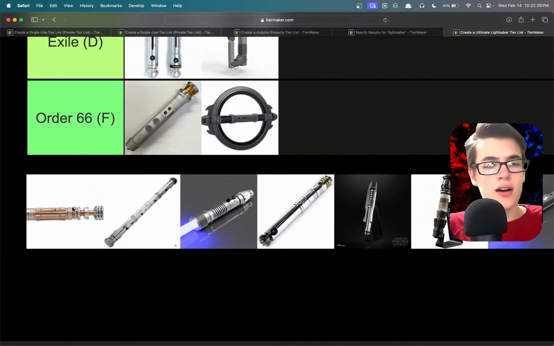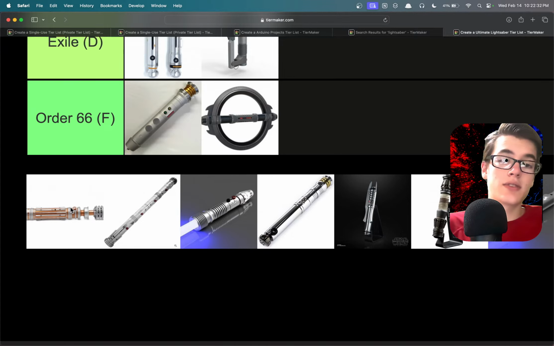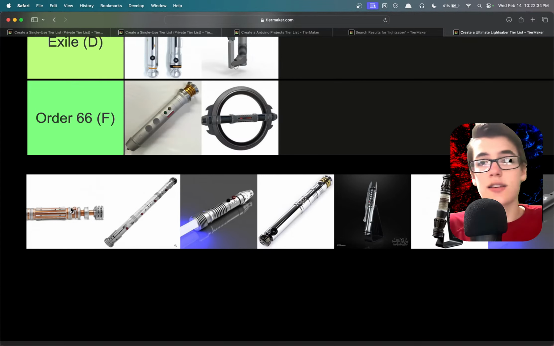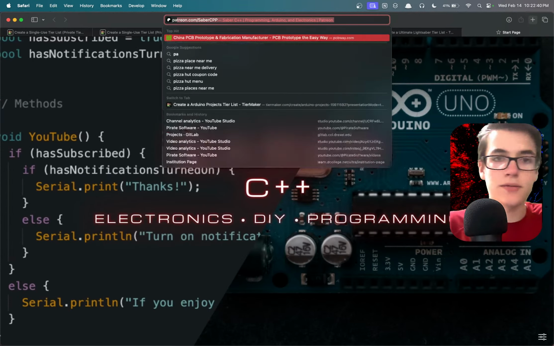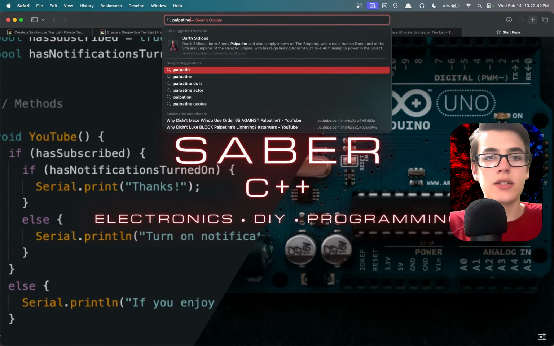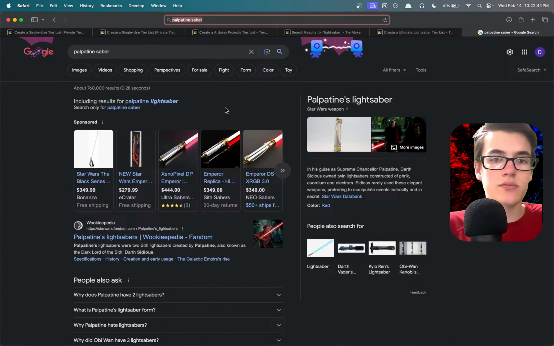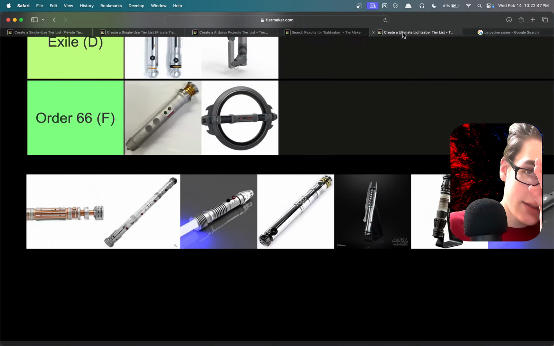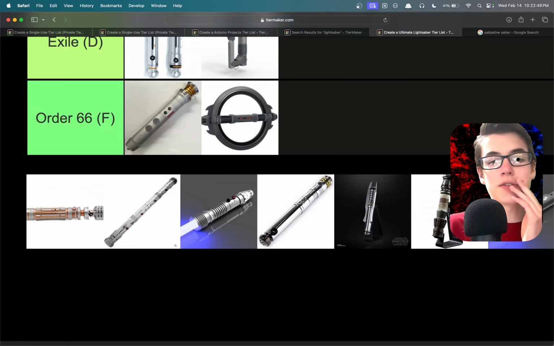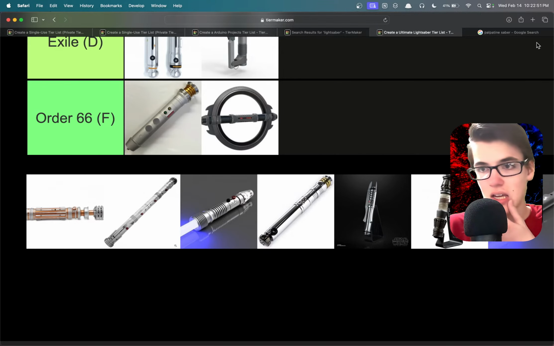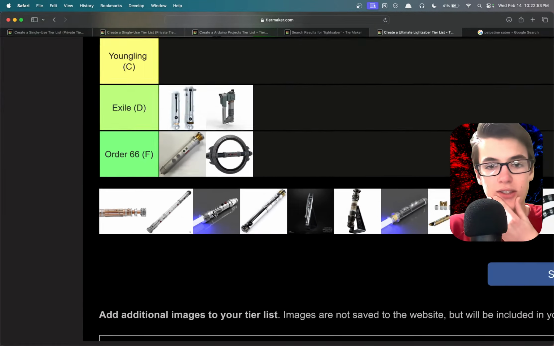Anyway, Palpatine's, right? This has a lot going on. I like it. Yeah, it's because it's got the ribbing here. Let's get a full picture. Palpatine's saber. Oh my goodness. Wait, I think I just went off the rails, guys. I'm wrong about this, aren't I?